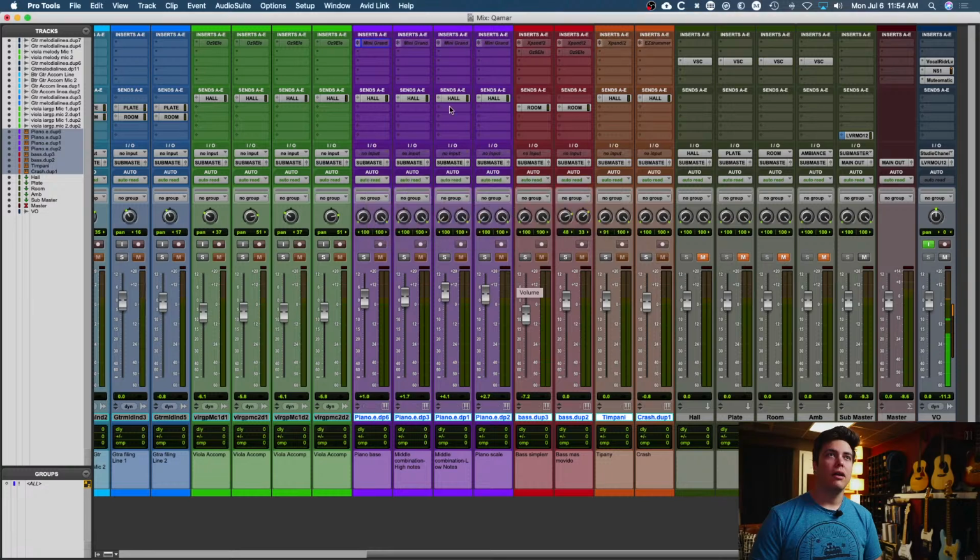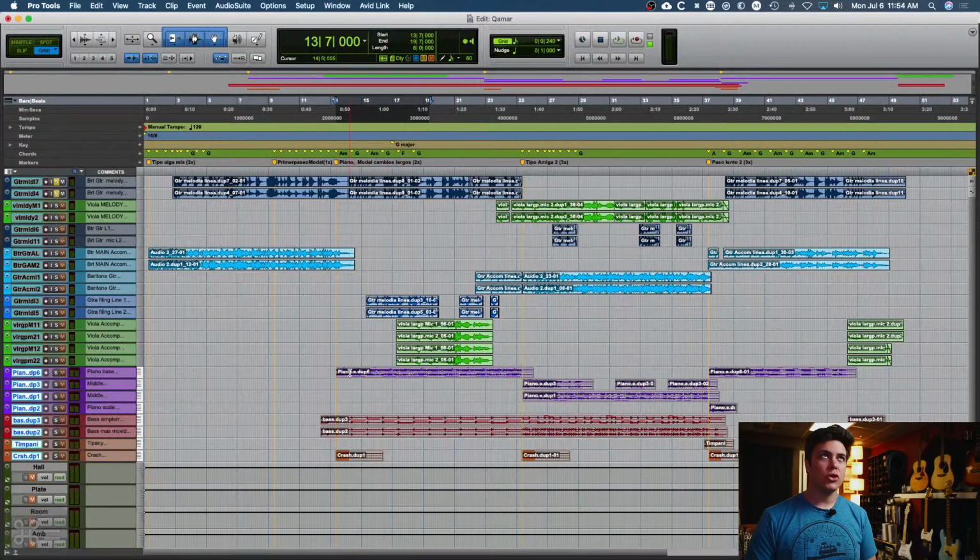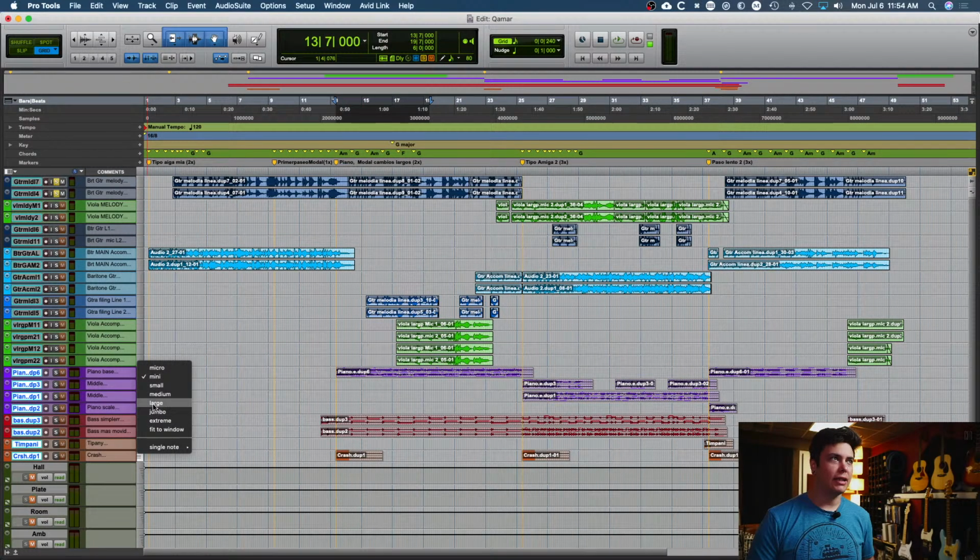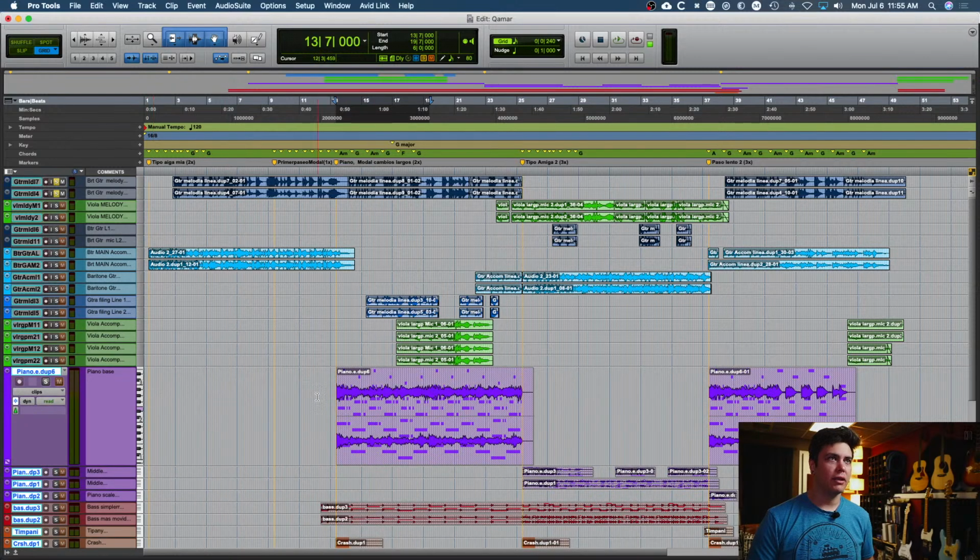And done. So what this has now done is, if we look at it here, let me make one of these a little bit bigger, you can see the audio is almost laid over the MIDI. What this is doing is it's basically frozen the audio in the MIDI in the plugin itself. So everything is still there. You can unfreeze this and make changes.